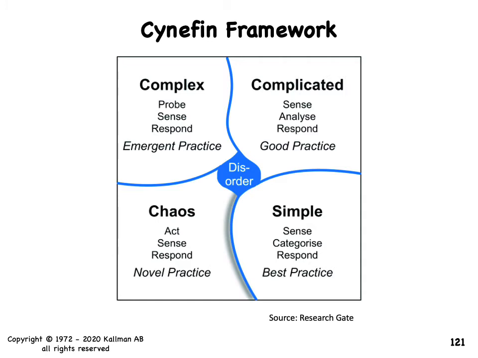The one thing I really like about this diagram is you'll notice a little gray band there between chaos and simple. And I really like this because it's sort of like a cliff. And to me, what's amazing in many organizations is that organizations can quickly fall off the cliff from simple straight into chaos. And so this is a really good picture showing that.